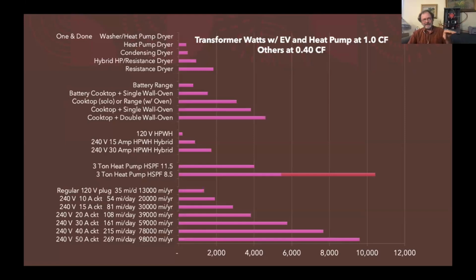The bottom section there is just different ways to get different amounts of mileage per year or mileage per day out of your different circuits for EV charging. That top small bar up there is for just plugging into a regular 120-volt circuit. If you did that 8 hours a night, you could be getting 13,000 miles a year. That's about what most people drive.